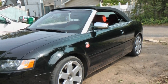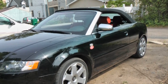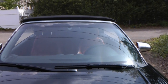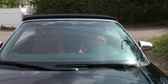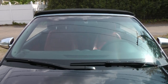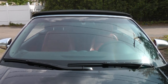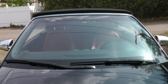My wife rarely drives my car, but one time when I was out of town she took it and was unable to get the top up. She was at a suburban driveway with quite a slope to it. I believe what happened was, because the car's nose was at quite an angle, a sensor in the top detected the top didn't come forward enough and triggered a fail-safe, shutting down to keep the top from mangling itself. That was the reason.